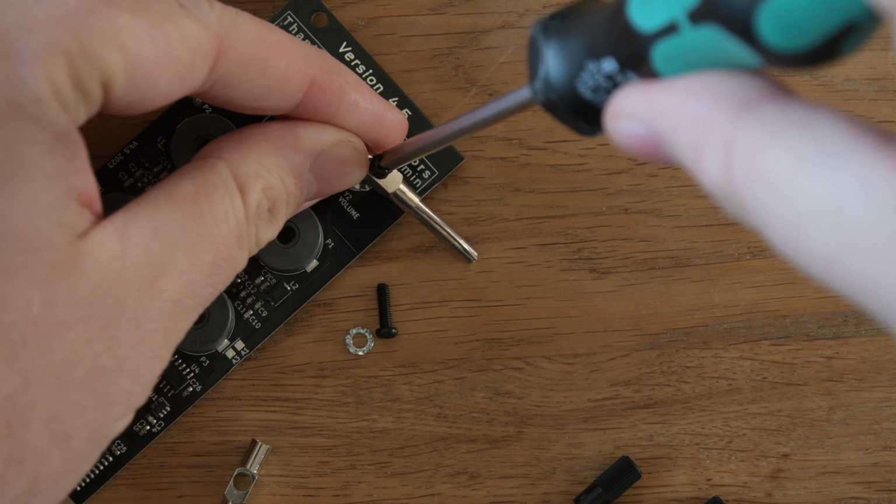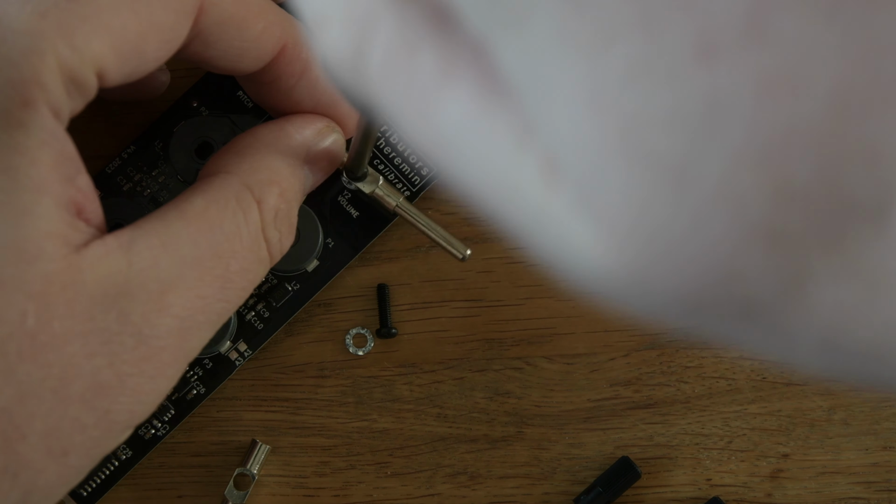So next I'm going to attach these little holders. These seem to be some type of cable clamp that you use to hold the antennas. I think it'd be difficult to get wrong. I am following instructions as I go.